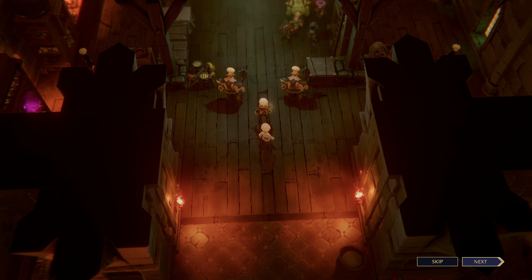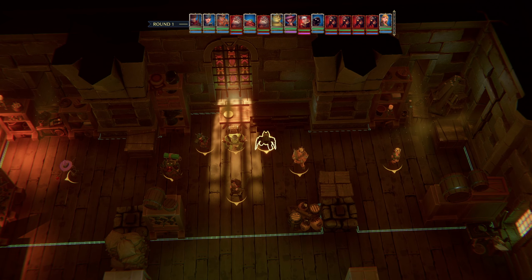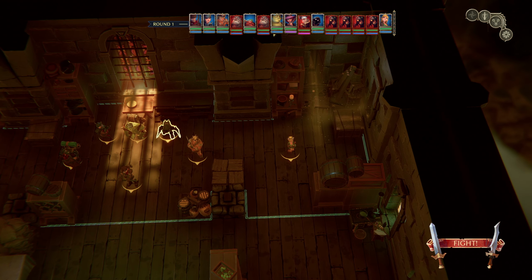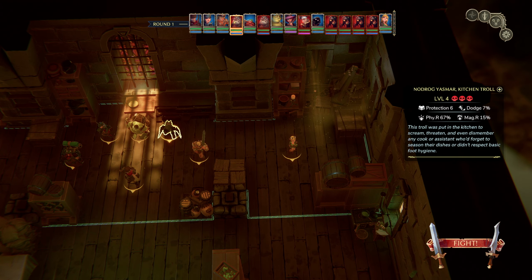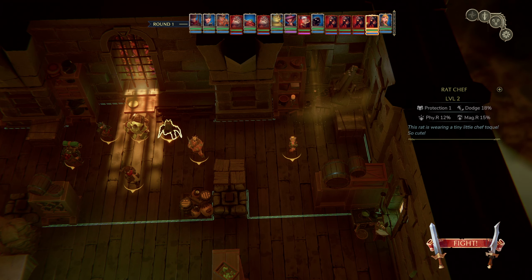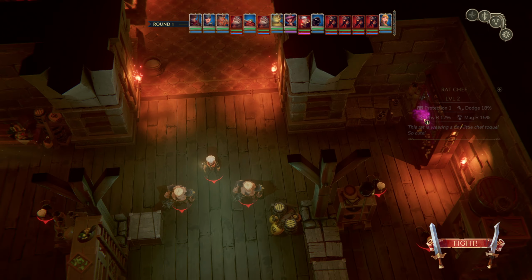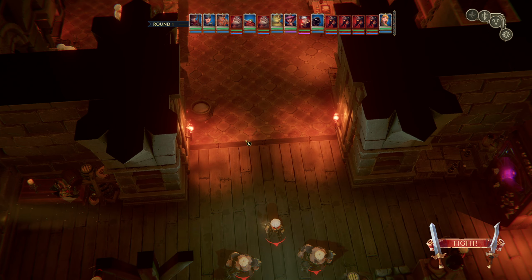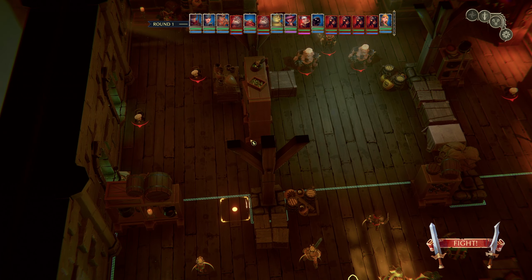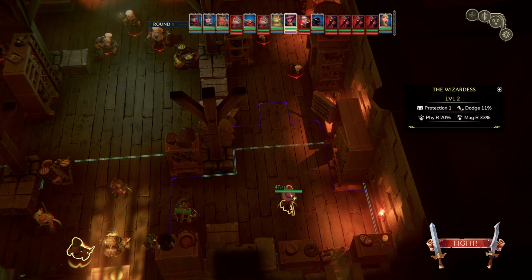Are we gonna have a fight in a kitchen? I suppose we are. Alright, we've got Nodrog Yazma Kitchen Troll, 1 level 4, 1 level 3, Master Griller, and 4 Rat Chefs. Alright, well it doesn't seem that there's going to be anything exploding in here. That's the boundary of our combat. So we're all well rested. We have that going for us, which is nice.